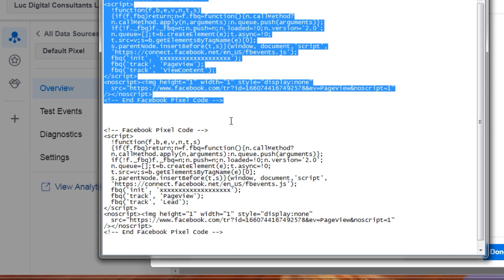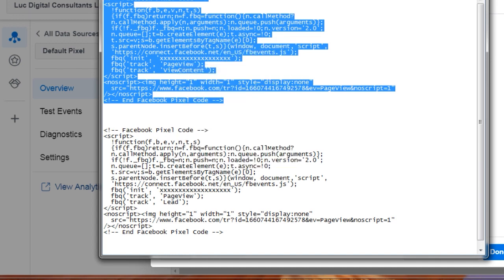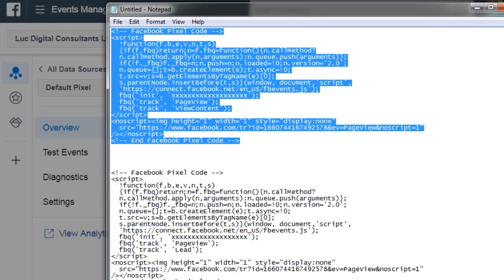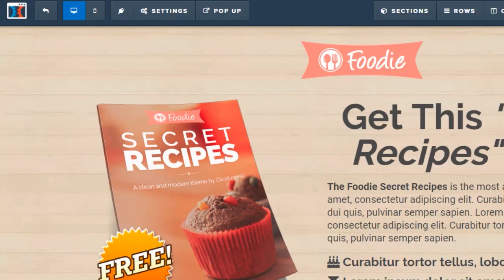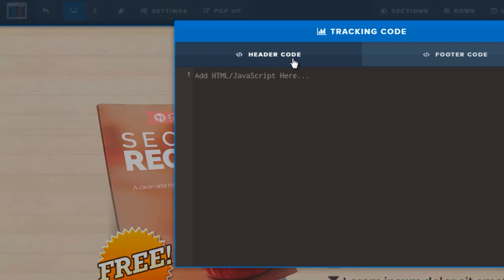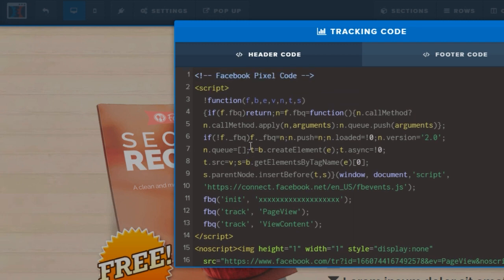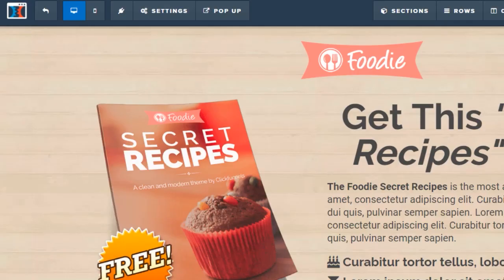All right, so how do we go about adding this to our pages? Well, very easy. We just need to highlight that, click copy. In this case, go back to ClickFunnels and edit that particular page. And then of course, up at the top, you're going to see settings and it says tracking code. We're going to click tracking code, and where it says header code, we're going to place the pixel here. So remember, Facebook said place this in the head tag. ClickFunnels is easy. It's got a header code and it's got a footer code. So put it in the header code, click X and click save.